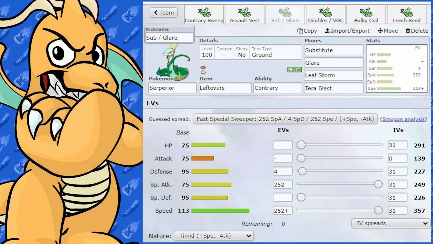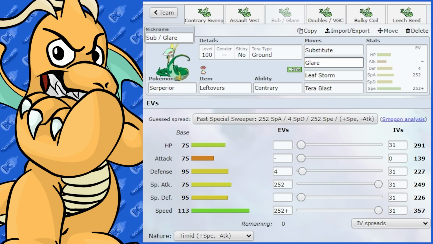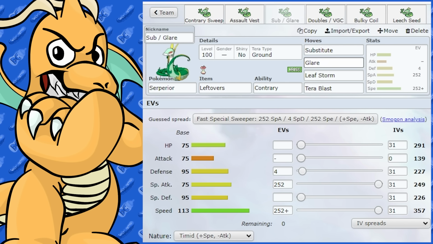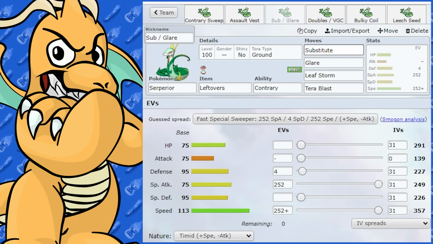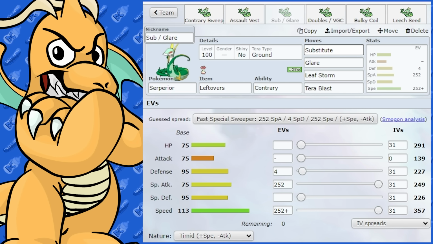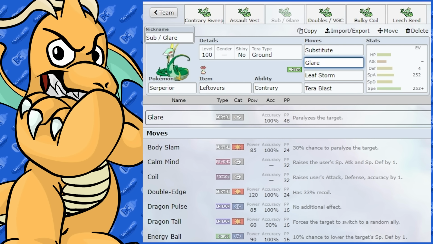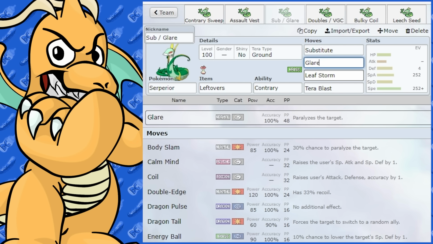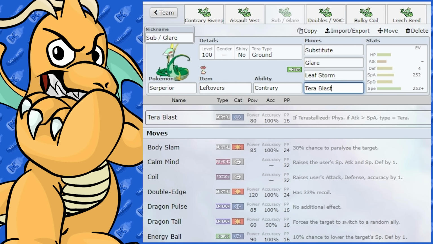The next, I have to mention Glare as well, because Glare is pretty interesting with Substitute. So this next set is kind of based around paralyzing the opponent, setting up a Substitute against a very passive Pokemon, or something you're going to be able to easily defeat, like, I don't know, a Water type or any passive Pokemon. And then you can paralyze them with Glare, and then they're either going to have to swap or risk trying to attack you and getting paralyzed while you set up free Leaf Storms, yeah? And then you've got Tera Blast Ground as well for coverage.